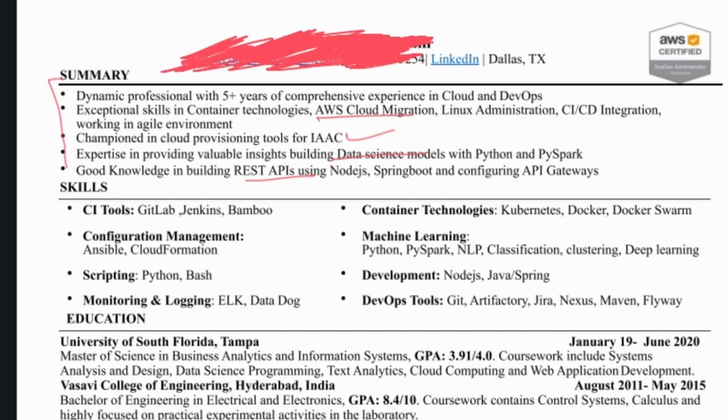Now if you have more experience, then you can highlight even better things here. Like let's say you have presented somewhere, or at a leadership level you have done certain things. So again, it depends on whether this resume is for a hands-on person or a leadership person. Based on that, you can tweak this summary section. One tip that I would give is always look for the best resumes or best DevOps persons that you know who are working at top 5 companies, and look for their resumes on LinkedIn, or look at how they have described their past experience on LinkedIn. That is the best place to get some ideas and prepare your resume.